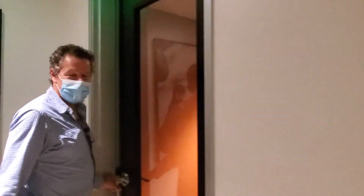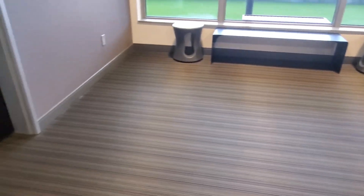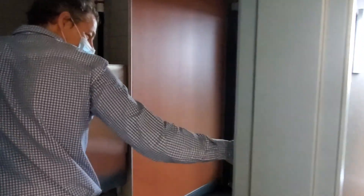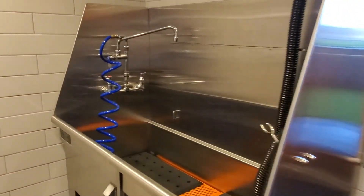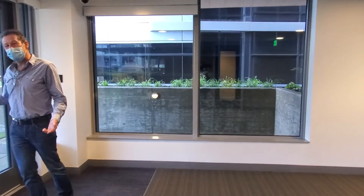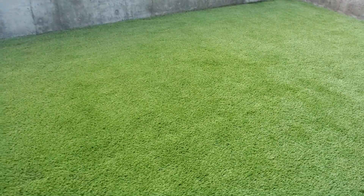Let's go see what we have for the fur babies — there are a few dog lovers in this city. Welcome to the dog lounge! This is a washable floor. It's like an indoor play area — they have a play area, and this is the dog grooming and washing station, with a dryer. I haven't met any dogs in here the few times I've seen it, so it's at your disposal.